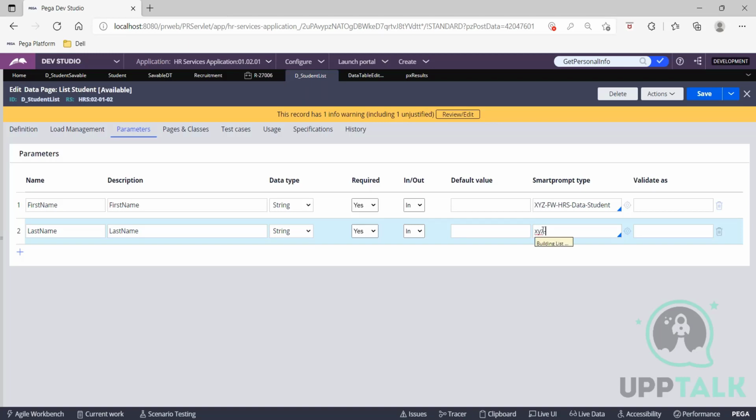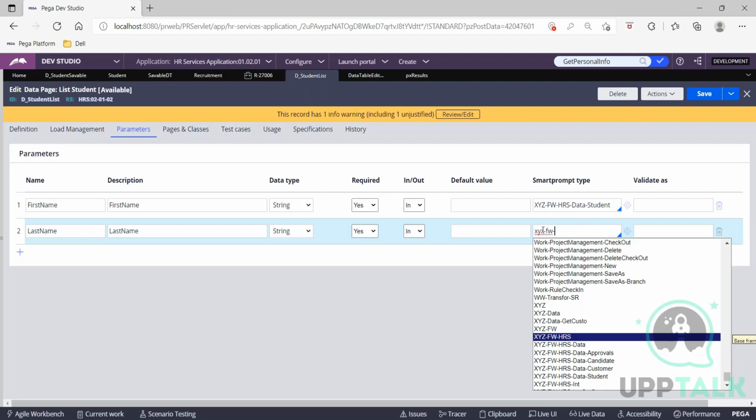This seems like a bit of a round robin thing. We never know which one to take up first. Should I add the parameters on my report definition first or the parameters on my D page first? Both are fine, there's no precedence or order as such for it.